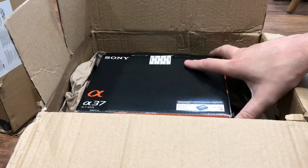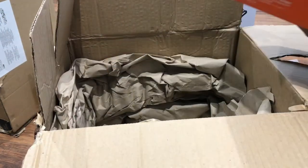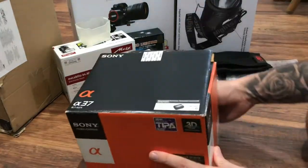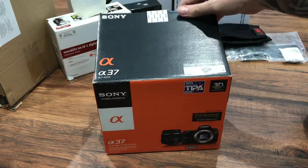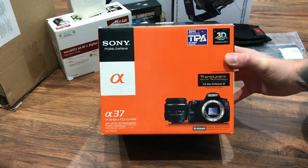Ah, okay, so this box is the camera. I thought the other one was the camera. So here is the actual camera. So after a lot of searching online and lots of looking through different reviews and watching different people's YouTube videos, this is the camera I decided to get.